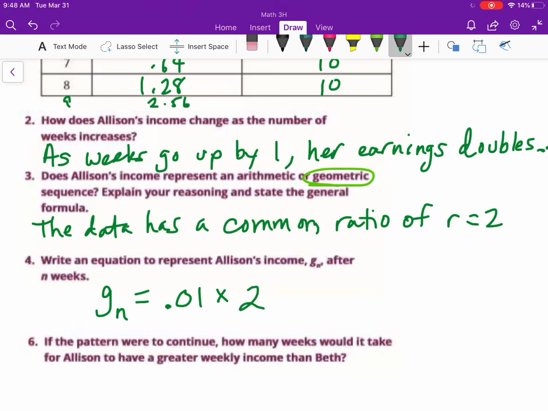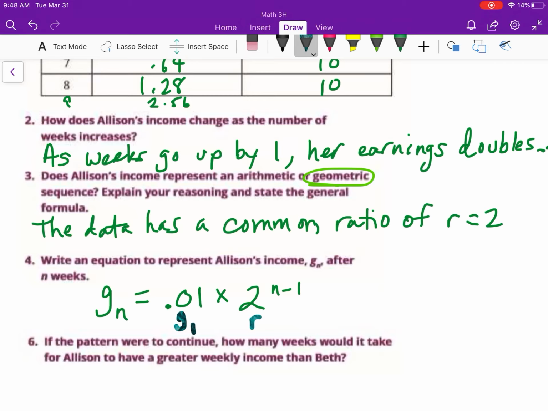Times, we doubled it, the rate was 2 to the n minus 1. Okay, that fills in our pattern of G sub n equals G sub 1 times R to the n minus 1. Okay, here's your G sub 1, here's your R. So it models the formula just like you've learned before. That should be no big deal.